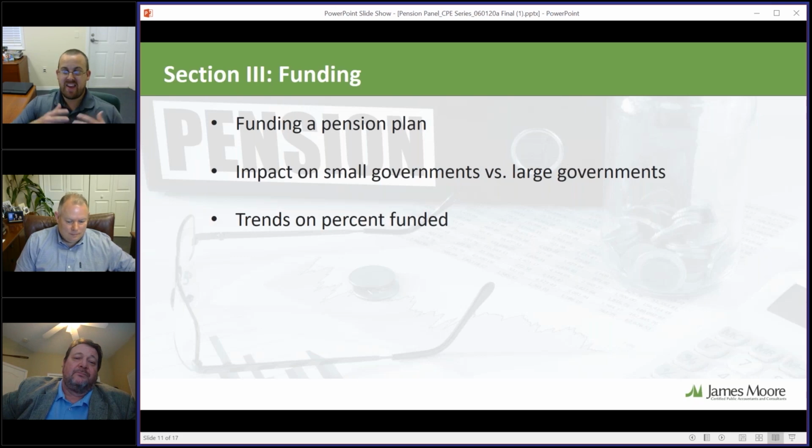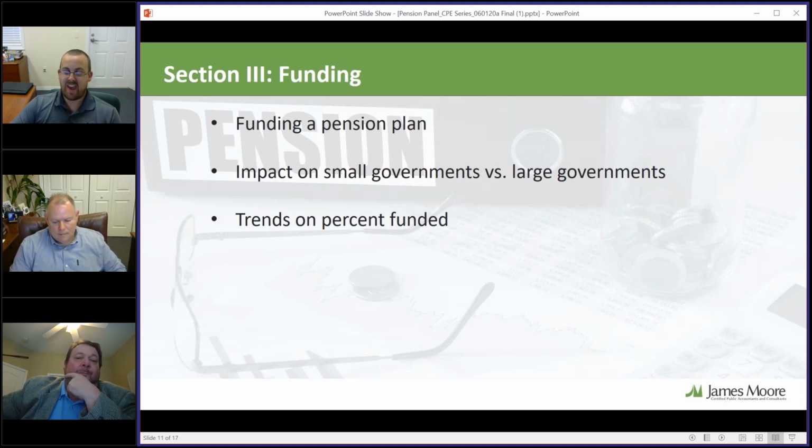All right, and looking at the big picture, obviously we'll see what the impact is of the most recent investment downturn and what that does to the unfunded liabilities. But looking back even just a few years now, it's been about 5 years or so since the implementation of GASB 68. And just curious, probably from you first, Chad, because I know we haven't seen too much from the audit side.